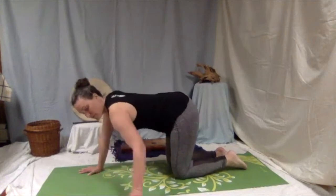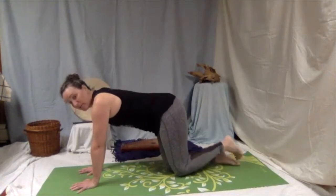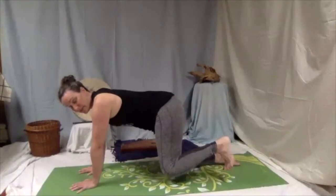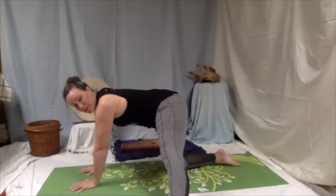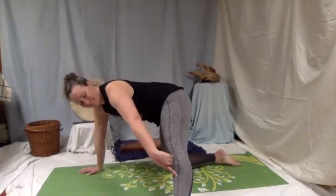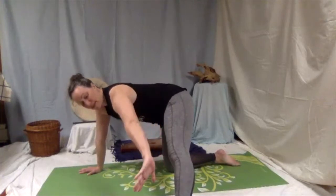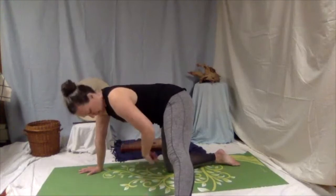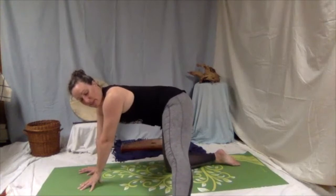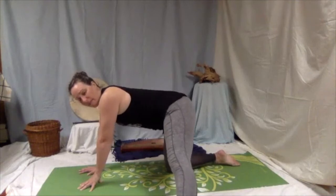And then we're going to create a little bit of a side plank here. So we're going to lift our right knee off of the earth, and then we're going to take our right foot, and we're going to bring our right foot out to, or excuse me, our left. This is the left. Sorry. So lifting the left knee, and then placing the left foot so that it's in line with your right knee. So creating this side stretch, and then see how far you can walk that left foot over.